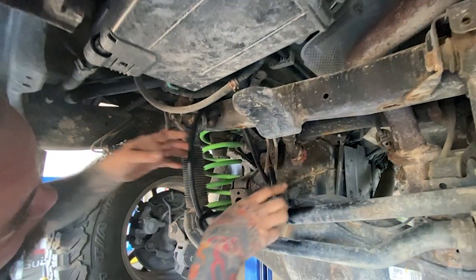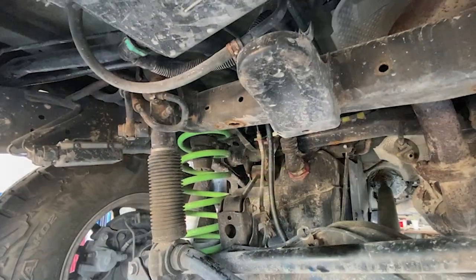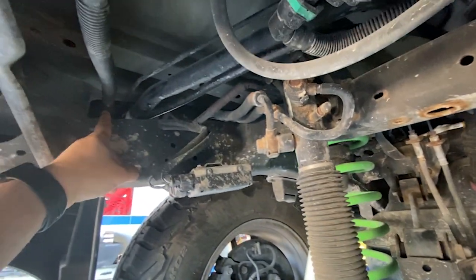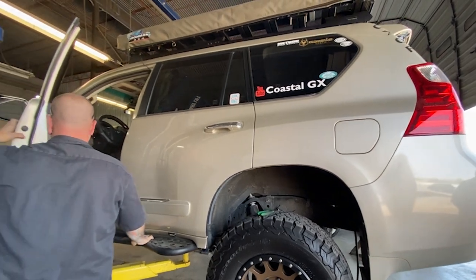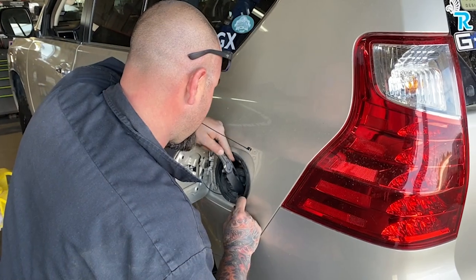Make sure when you route this line that it's not going to get in a bind anywhere. So we want to send it from here, up through here, and over to the gas cap. Once the breather was replaced and the hose attached, it was time to run the line into the gas refill area.